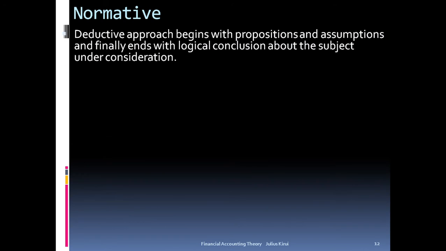Now what do you mean by normative? It is the deductive approach, which begins with proposition and assumption, and finally ends with a logical conclusion about the subject under consideration. It is very critical and interesting to know that in normative theory, we are doing what we call the deductive approach. Deductive means we start from the theory and we end with the final and logical conclusion.